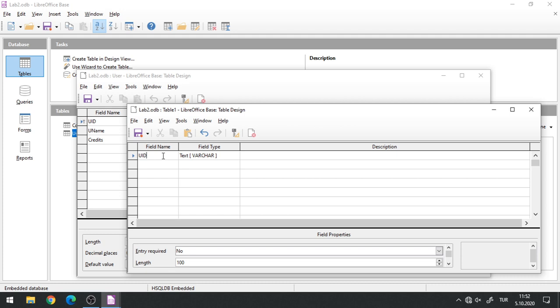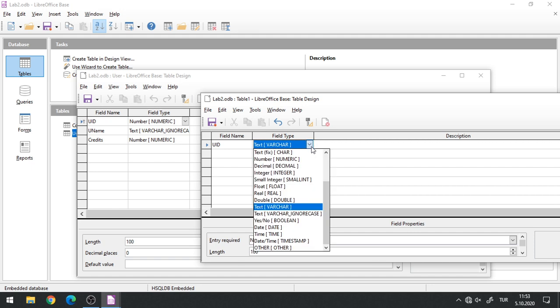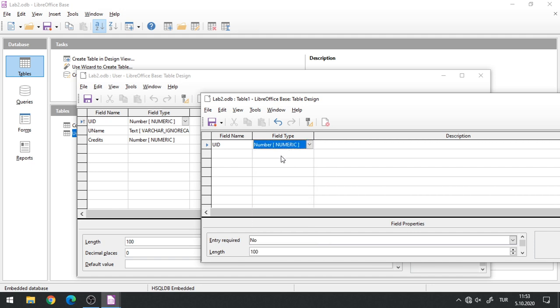I can use different names here. I can write anything that I want, but to make things simpler, using the same names helps. So the names are not that important. I need to keep them at some parts to match them. But what is important is the field type, so it should match exactly. Therefore, I need to make it number. Okay, I have a foreign key that is going to refer to the primary key of the user table.